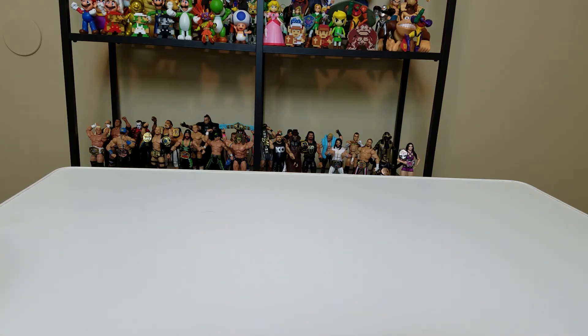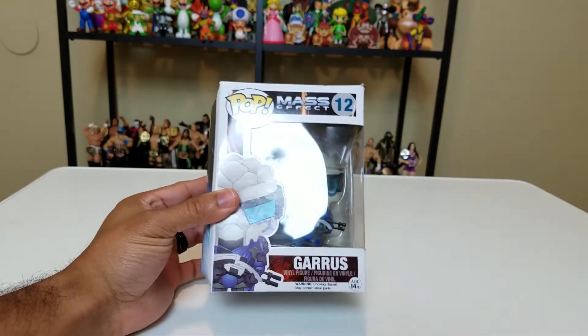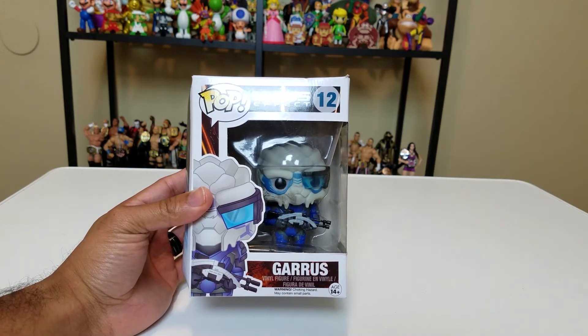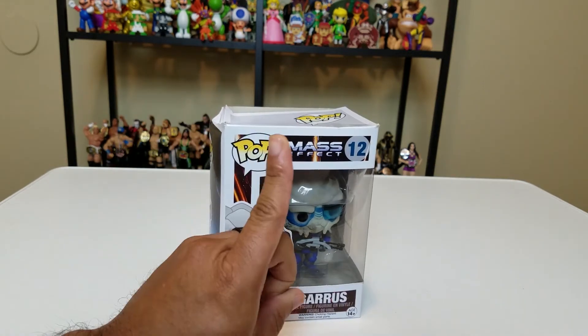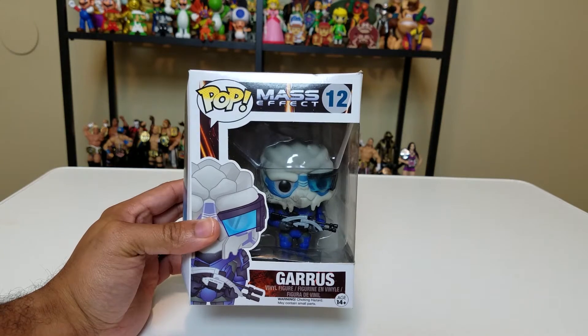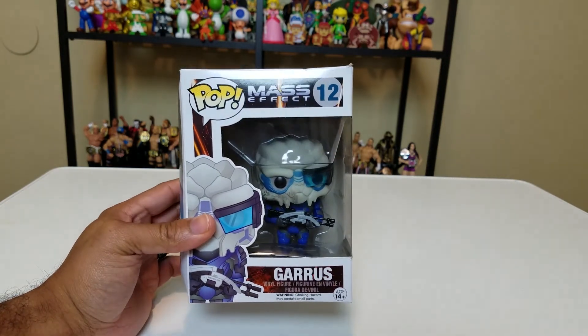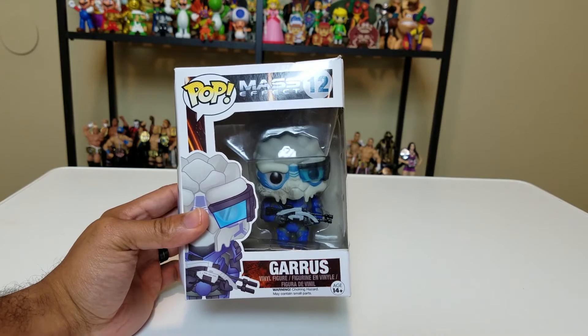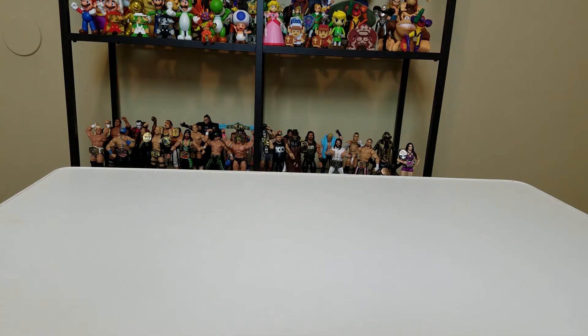I'm kind of sad for a couple of reasons: one because this box is crushed, and two because it's the crushed box of Garrus — my man Garrus from the Mass Effect video game franchise. The good one: Mass Effect 1, 2, and 3. Andromeda? Shame. I can't even play it because I know I'm going to be let down, and I will not sour my memories of Mass Effect by playing Andromeda. I love Garrus — I almost shed a tear wondering what happened to him at the end of Mass Effect 3. How many of you guys played Mass Effect 3 and let Garrus win the shooting contest at the end? I let him win.